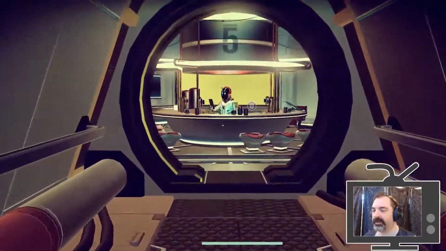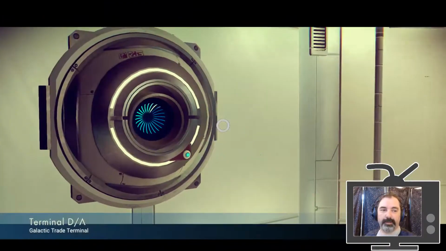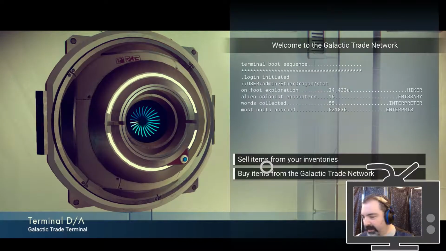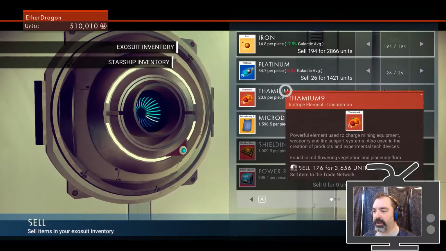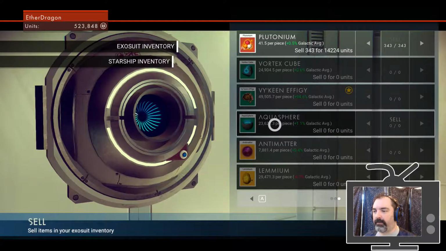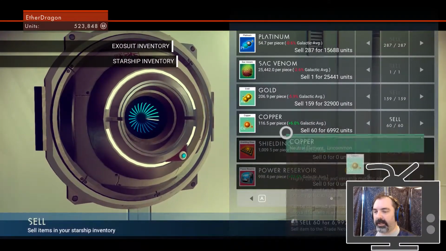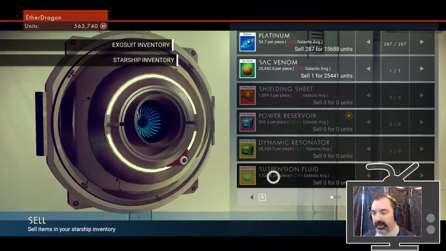So we've talked to this particular individual before, and I don't have the carbon to talk to him again anyway. Maybe I can just buy some carbon on the open market. Sell items from your inventories. My volume was not turned up high enough. This thing is worth selling, sure. We have an extra microdensity fabric. Okay. Got some zinc. Plutonium. I keep forgetting to get carbon. Now that we have everything we need to make our own suspension fluid for the use of warp cores.